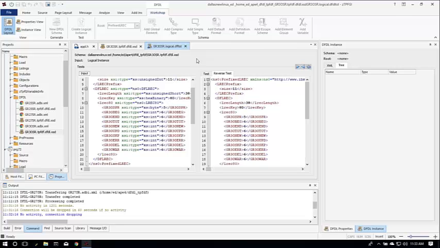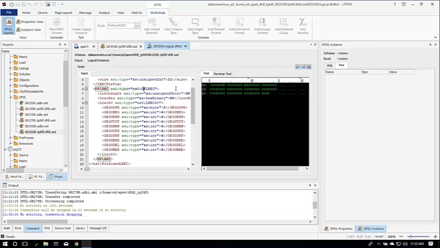Now, another thing you can do is actually come over here and edit this logical instance right in place.